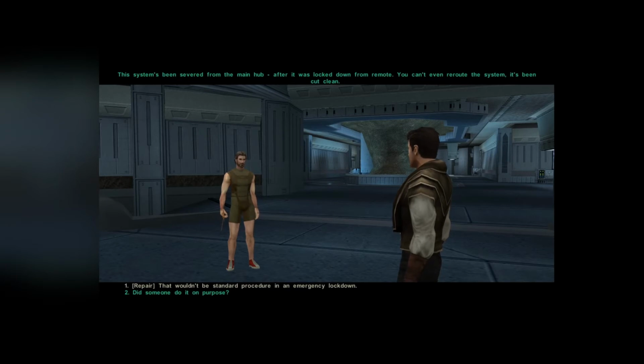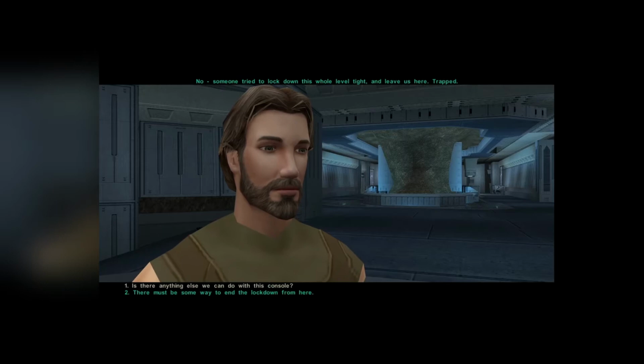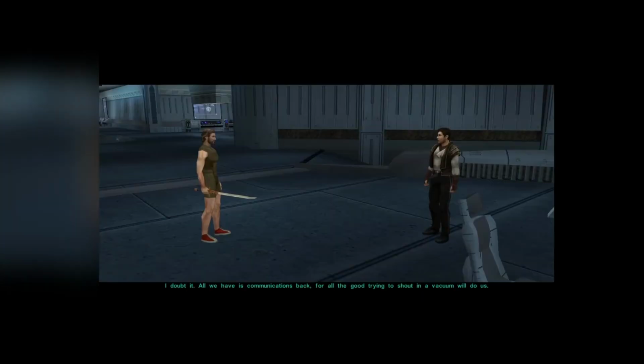And because we do have a decently high repair skill, we can say that wouldn't be standard procedure in an emergency lockdown. No. Someone tried to lock down this whole level tight and leave us here, trapped. Is there anything we can do? I doubt it. All we have is communications back. For all the good trying to shout in a vacuum will do us.